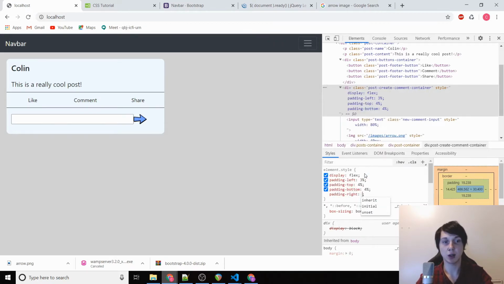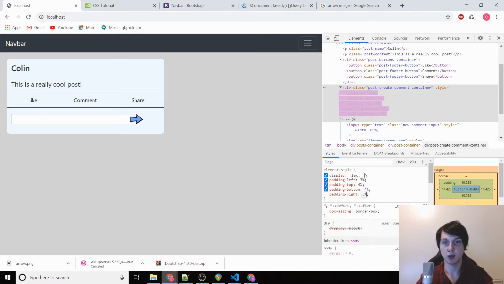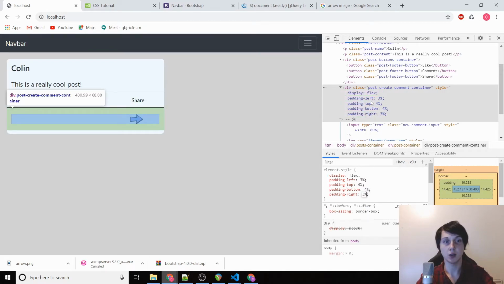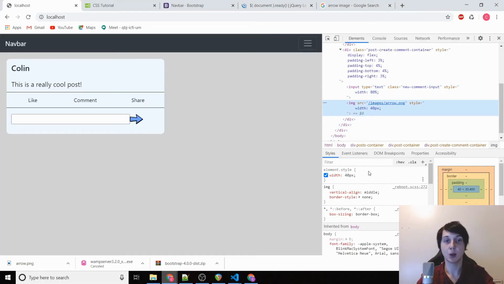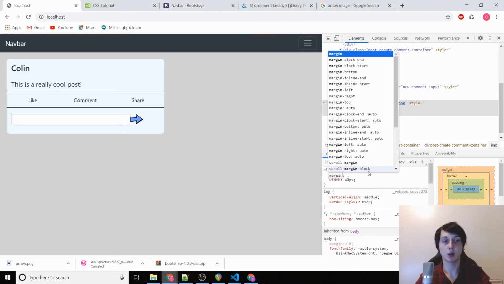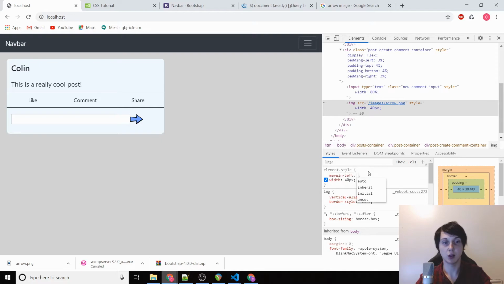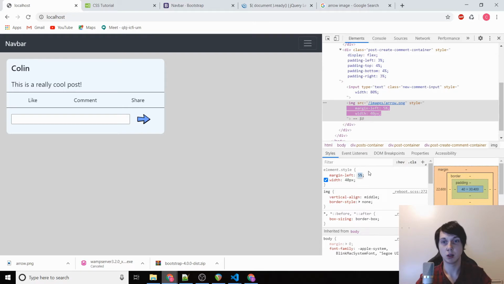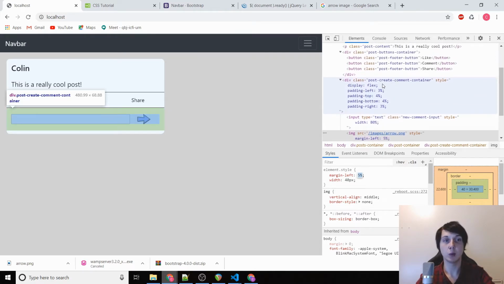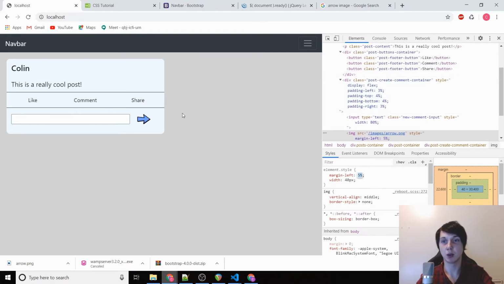And then padding right, 3%. Okay, so then now our padding has made it so it's pushed everything a little bit so that it's not so close together. Now we have to go to our image and we need to space it out a little bit. So we're going to go margin left, maybe 3%. 5's fine. And then we want to display these things in the middle.